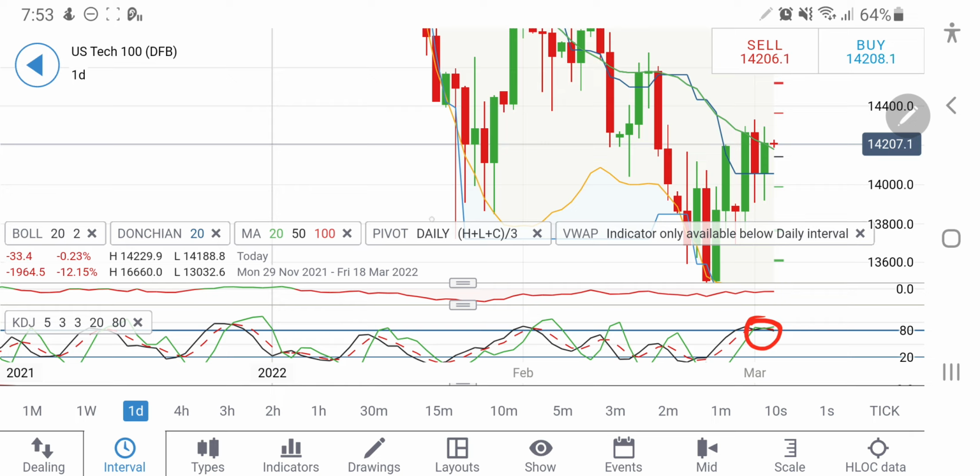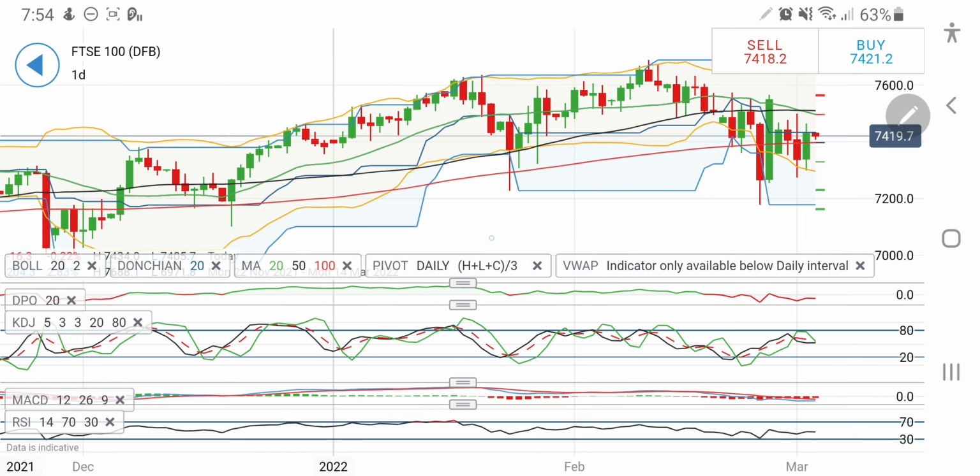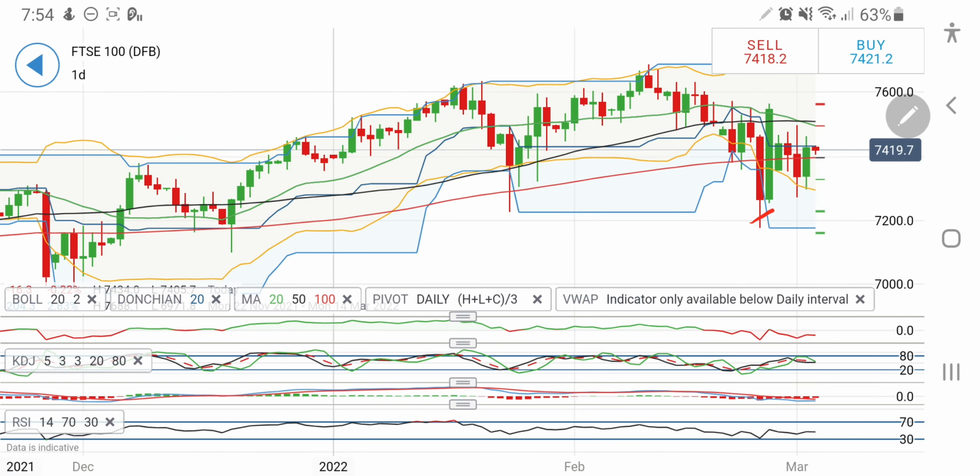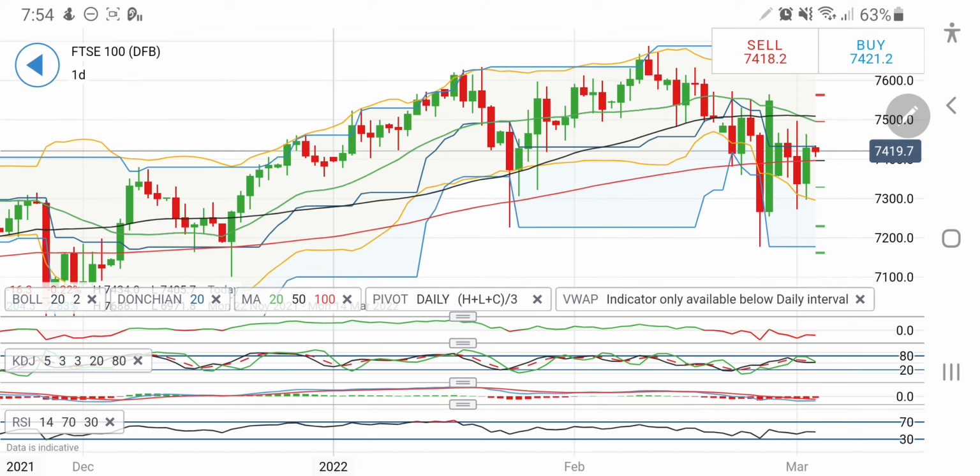Now let's have a look at FTSE 100. Similar in nature for FTSE 100, higher lows, lower highs on the daily charts, consolidating here a bit before trying to make a move, and any long entry is only recommended beyond 7,450 levels, and once it breaks past 7,450 levels here, you can expect it to rise. How far could this go? The next targets are 7,480 and 7,500. At 7,500 the 20 and 15 period moving averages come together, and these two levels are going to be stronger resistance for FTSE 100.